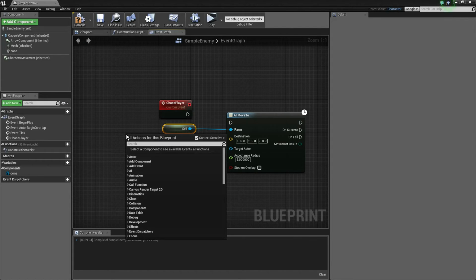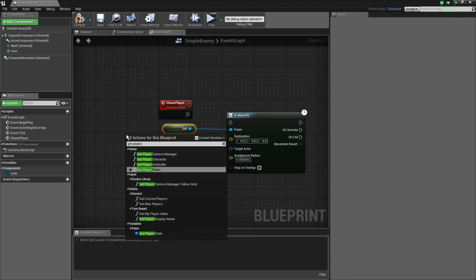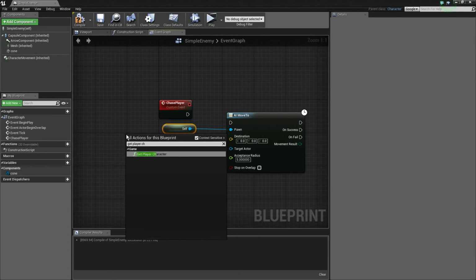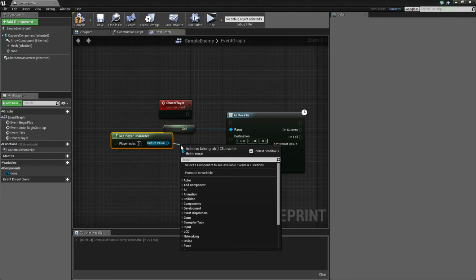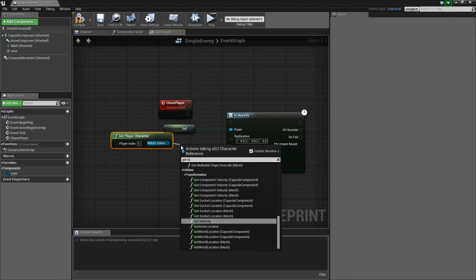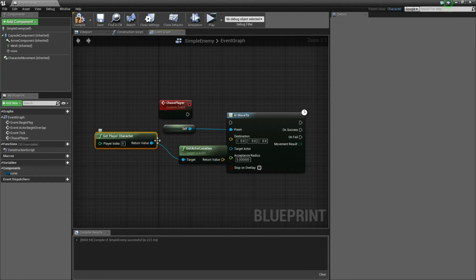So let's look for the player character, and from this let's get his location. Get actor location.